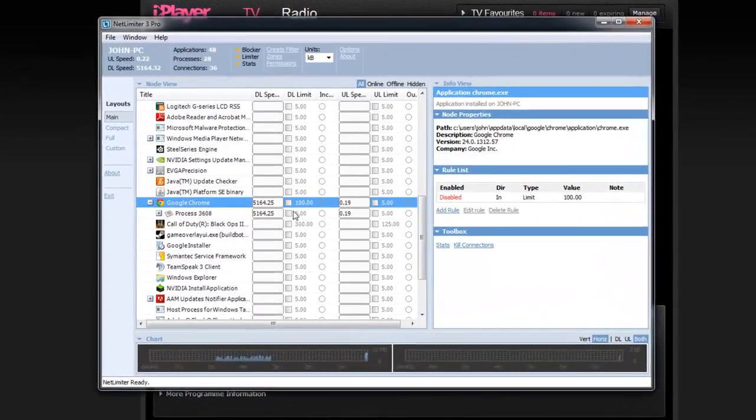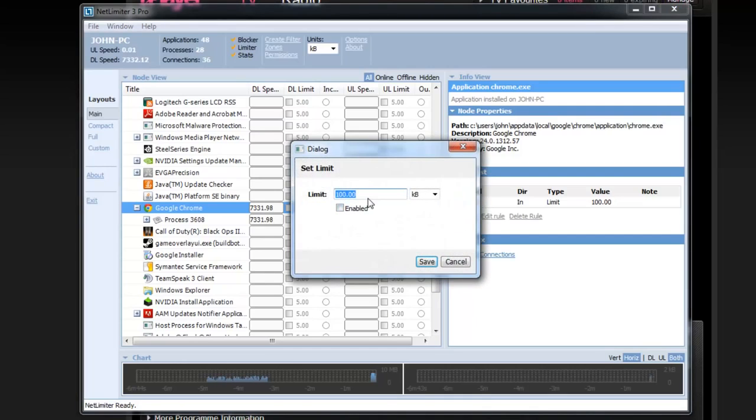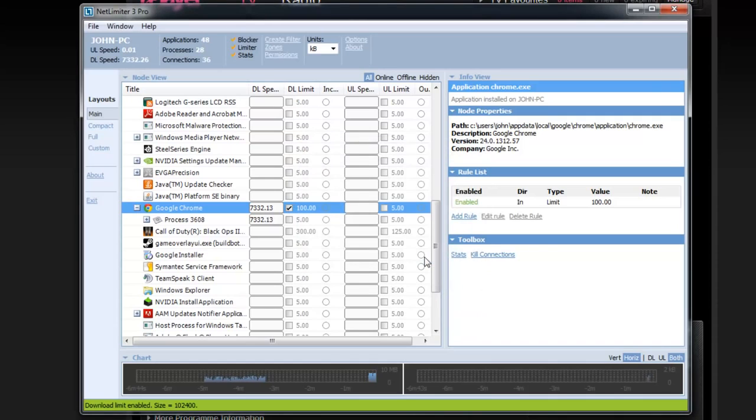I'm going to find Google. That's downloaded quite fast. I'm going to limit this straight away. I'm going to limit it to 100. Enable that and save. So it was creeping up and it would have gone to about 12 megabytes a second download, so super fast. But I've now limited that to 100 KB. So that's dropping right down now. It's picking back up and it will limit to 100 exactly. And it'll stay at that until I uncheck that box.